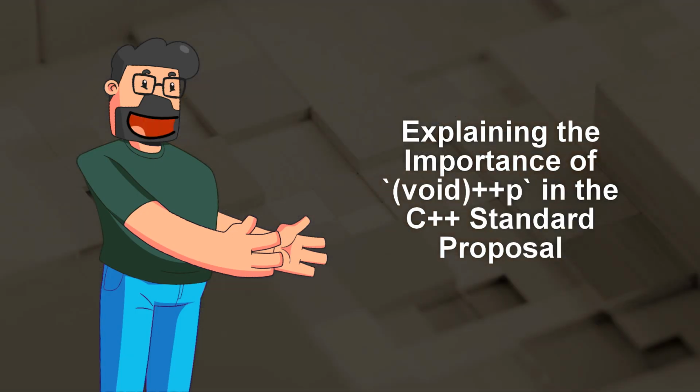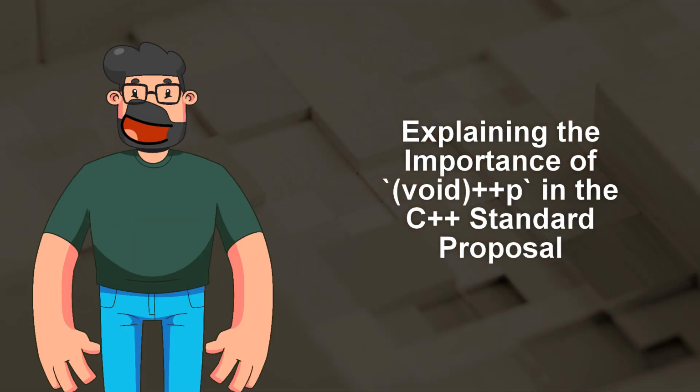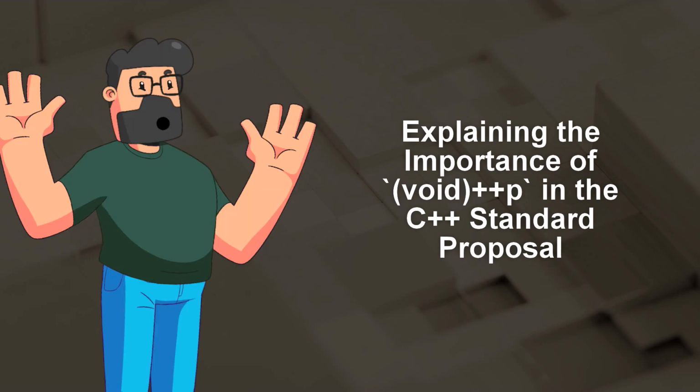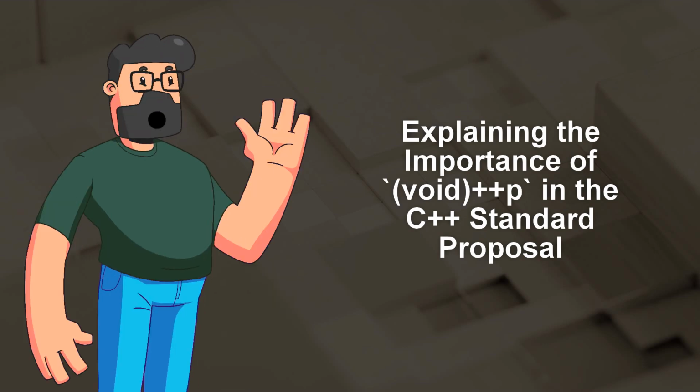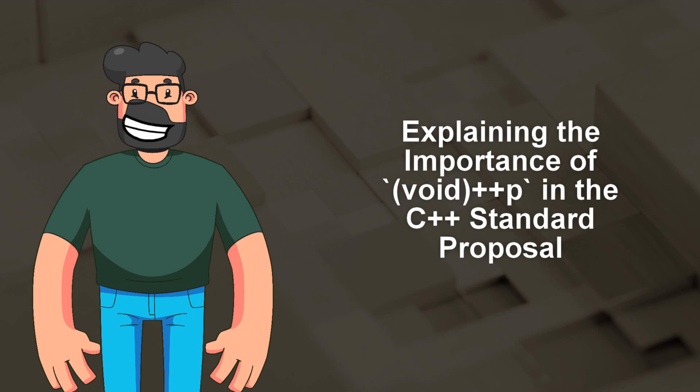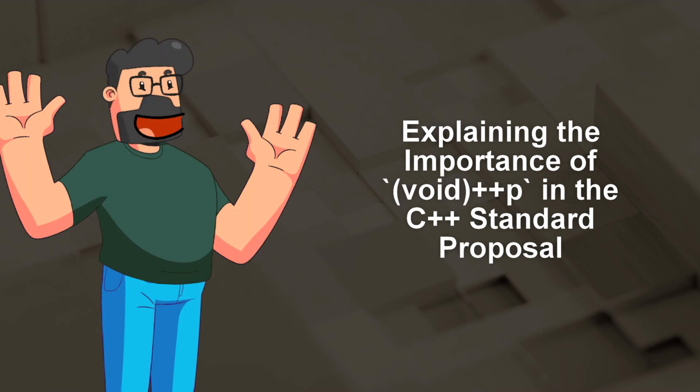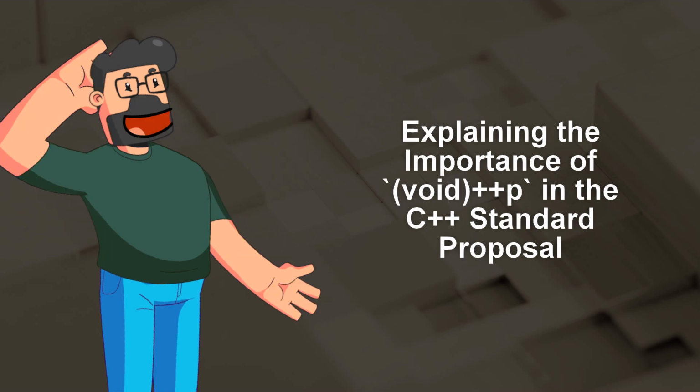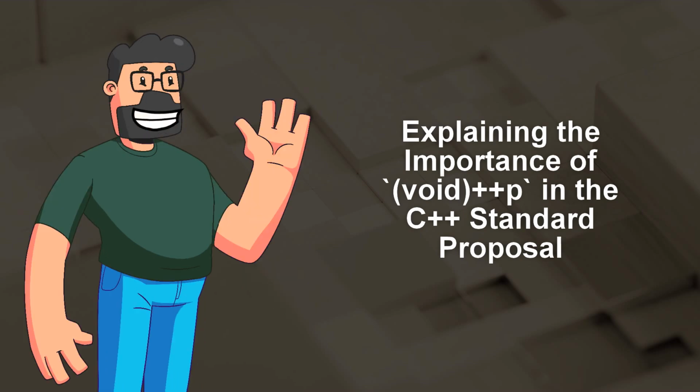In the solution provided, the key lies in understanding how the comma operator works in C++. When we use first, void current, we're harnessing the power of the comma operator to ensure that a specific overload is called. By manipulating the types of the operands and introducing a void cast, we steer clear of any unwanted overloads. This clever little trick ensures that the comma operator behaves exactly as intended, without any surprises along the way.